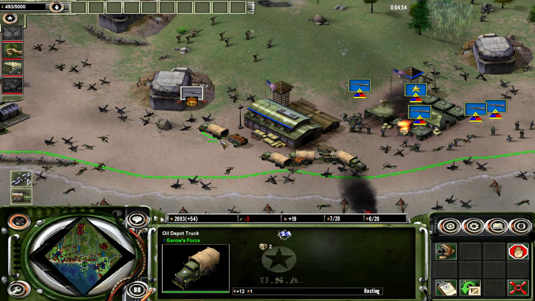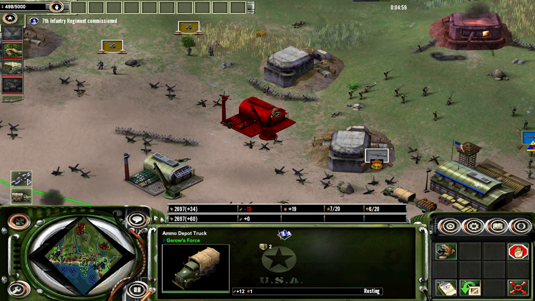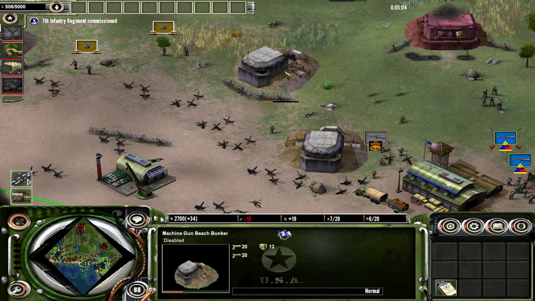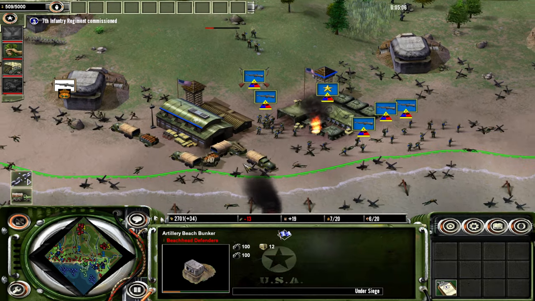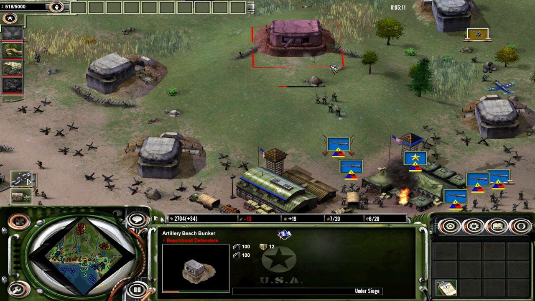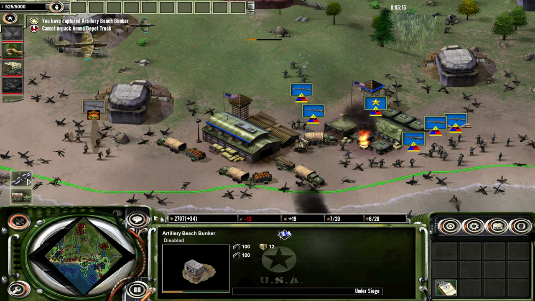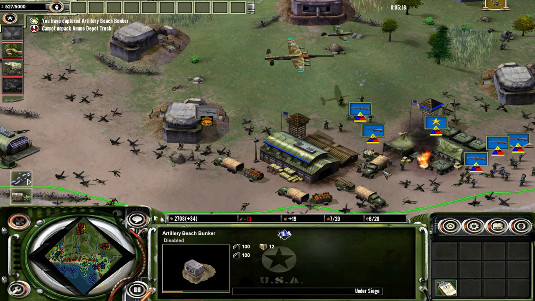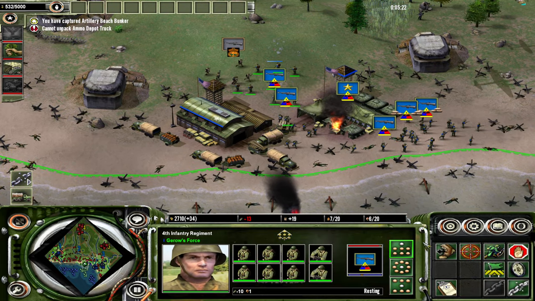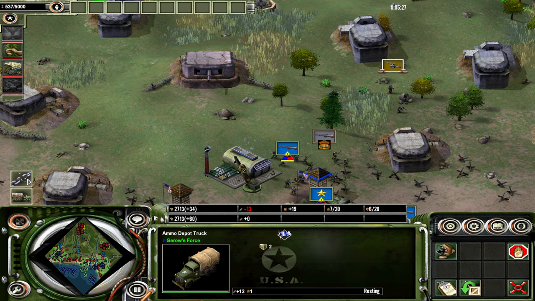Looks like I need to unpack another ammo depot truck. Do that real quick. That'll work, I think. Excuse me, sorry about that. Cannot unpack, okay. Looks like he's getting stuck a little bit, that's why. Let's unpack him right there.